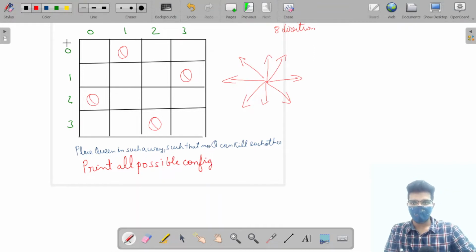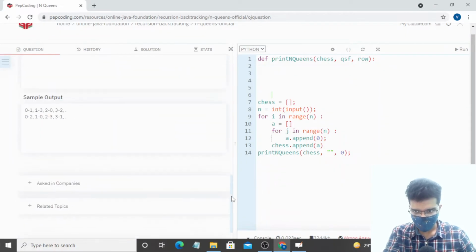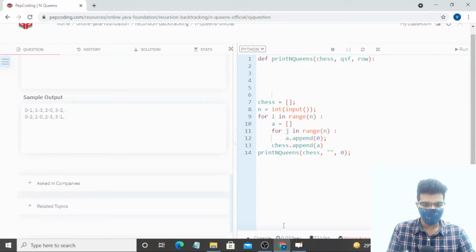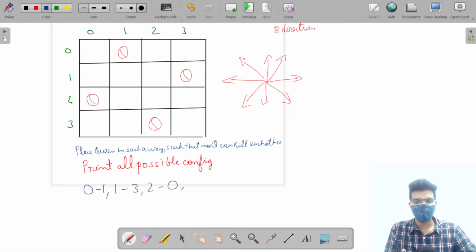Let me show you our output format. First the row number, then slash, then the column number, and a comma. So the output format is something like: we are placing the first queen in the 0th row, first column, then a comma, then the first row, last column, then the second row, 0th column, third row, second column, and a full stop at the end.